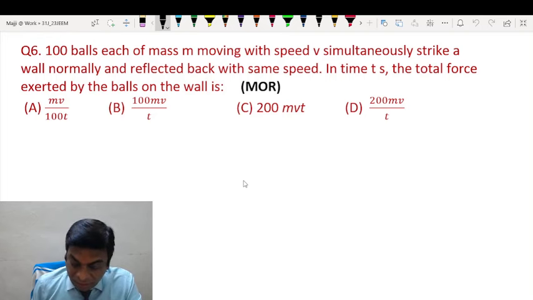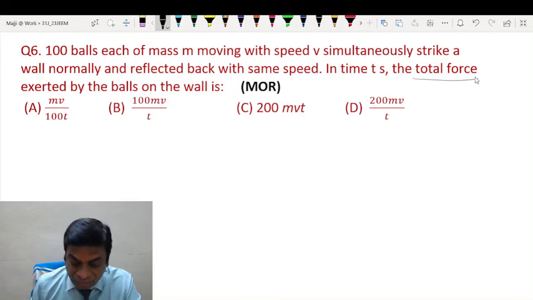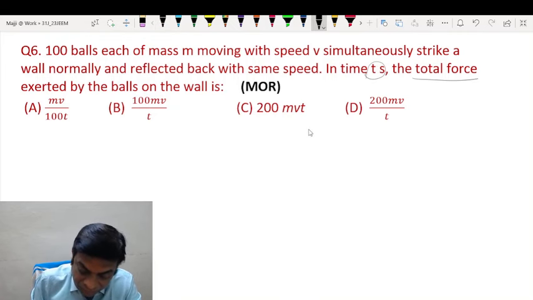And here probably we are proceeding in SI units, so the total force is not only proportional, it can be taken equal to the rate of change of momentum. Again I am repeating, in SI units, force itself is taken as the rate of change of momentum. So we have to proceed in SI units. Let us find the rate of change of momentum. First we will find the change in momentum and we will divide by time t to get the rate of change of momentum. So first let us try to understand what is happening here.